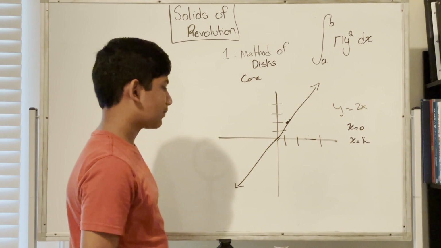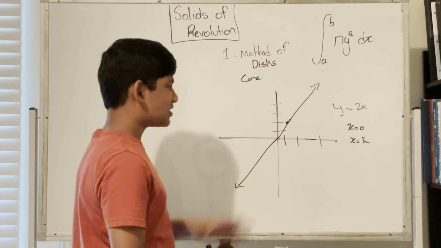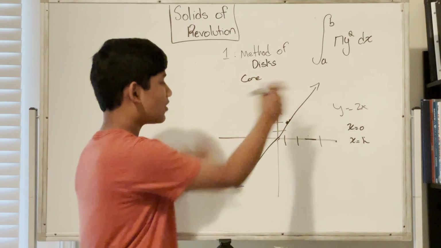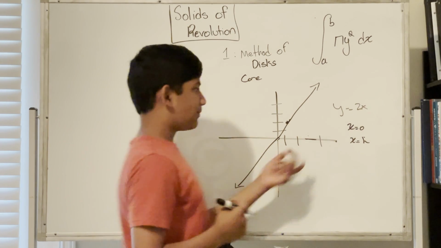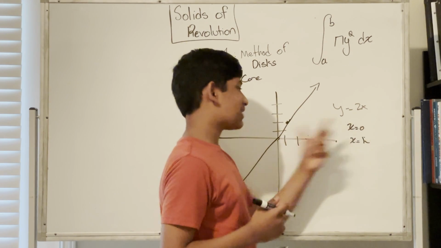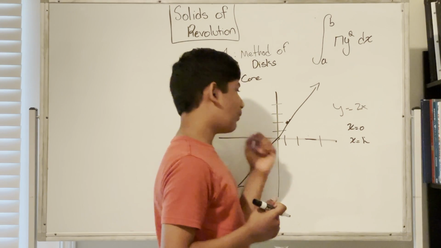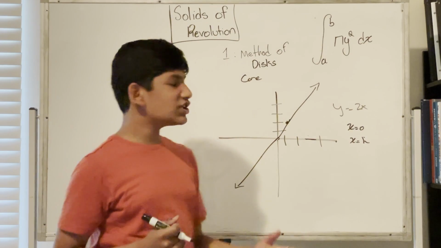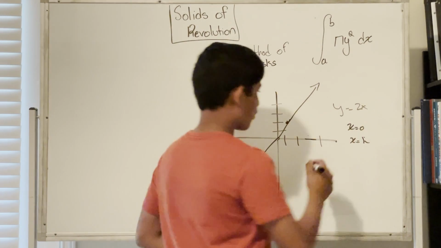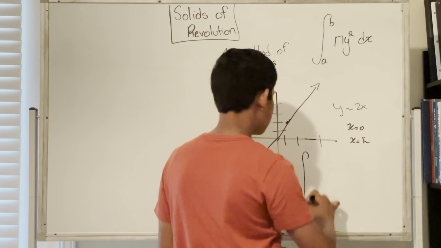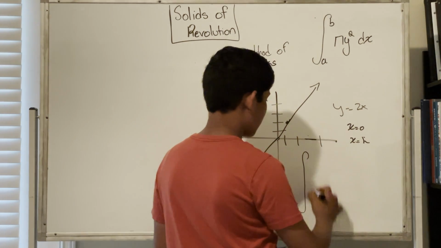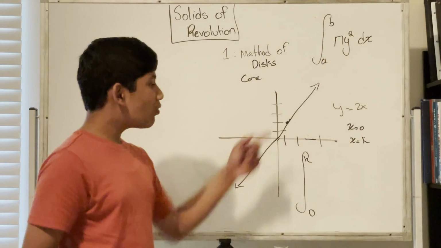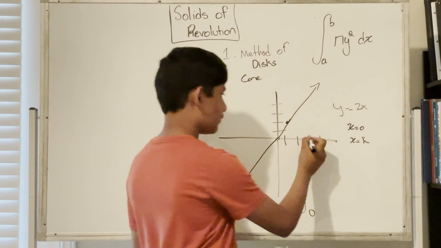So this means that we're dealing with the first quadrant most of the time, because this line doesn't go anywhere in the second quadrant. It only goes to the third quadrant and the first quadrant, which precisely means that we're only dealing with the first quadrant because x equals 0. So we're going to consider that h is in the first quadrant, and let's start the process. So we're going to have the integral from 0 to h. We're saying that h is greater than 0, which means that it's on the positive x-axis.